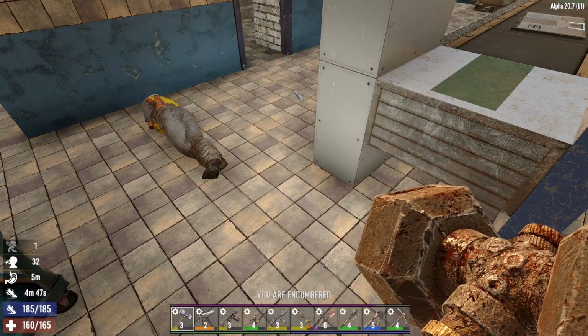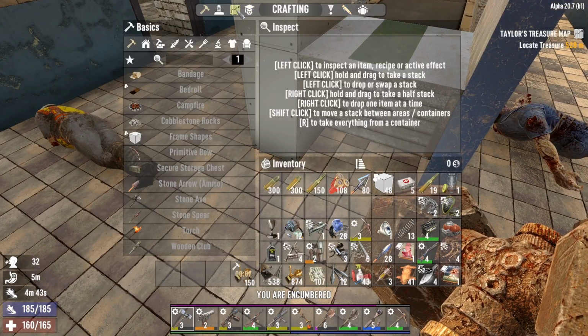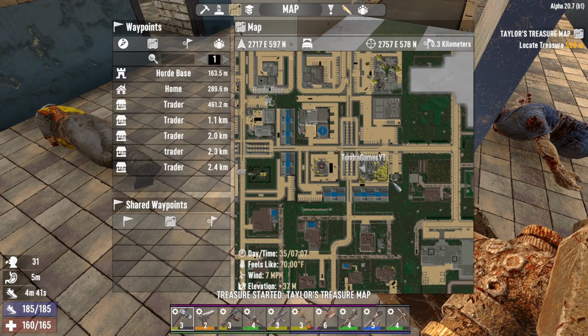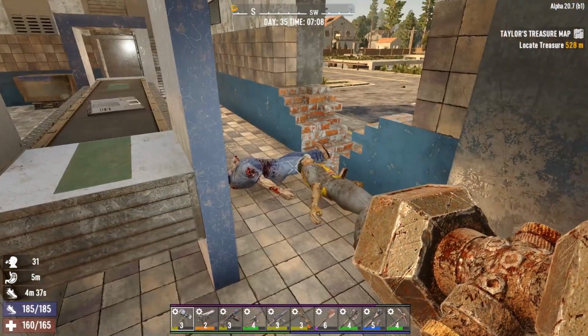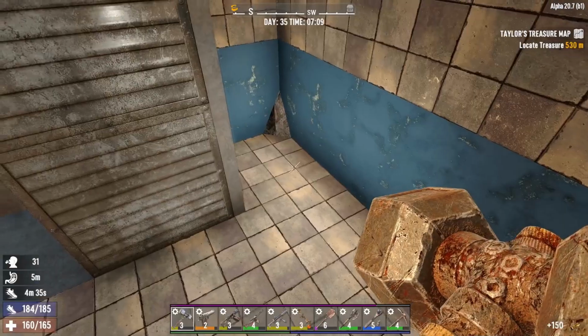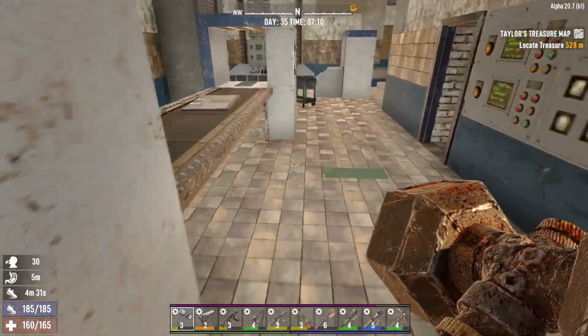All right, we're going to go ahead and read this right now. Take a look at where it is. Maybe we'll go do this treasure. Oh yeah, that's not far. We'll blow through this place and then we'll go do that treasure. Because, why not? Treasure.